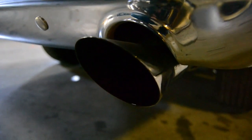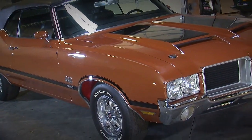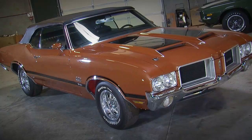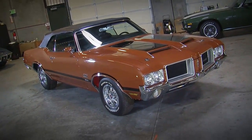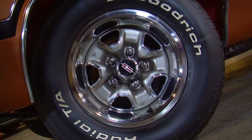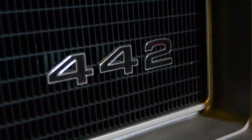It was a real kick in the pants for these things to drop those numbers so radically between '70 and '71. But in reality, the gross number only fell to 350 horsepower, and that's primarily because of the drop in compression ratio from 10.3 down to 8.5 to 1. So the '71 was still a great performing car — it just wasn't quite the power that the 1970 car had.